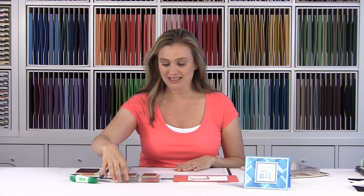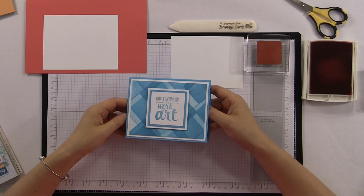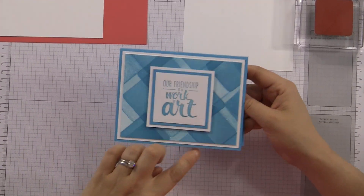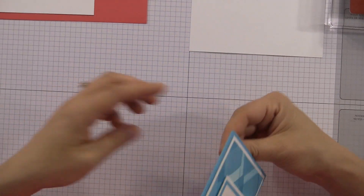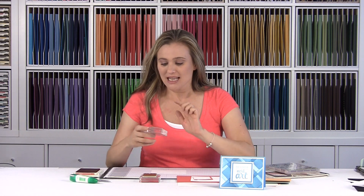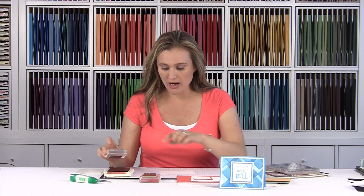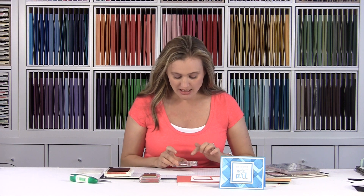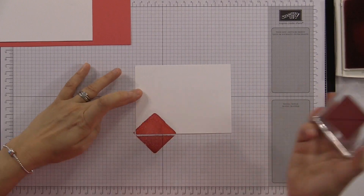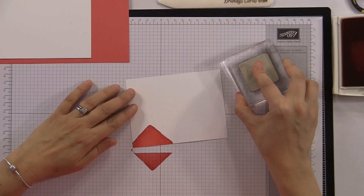Play with the colors because that's what makes it fun. Here is the one I did in Tempting Turquoise — I really liked that one too. You can see the fun background, and today we're gonna do it in Watermelon Wonder. I have not tried it in Watermelon yet, so that's why I decided to try it. Here's my square and I'm gonna take you through how I did this — it's not too hard at all.